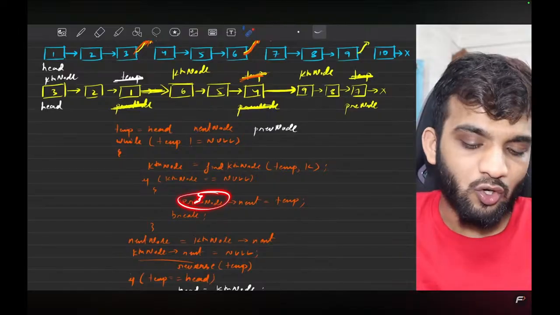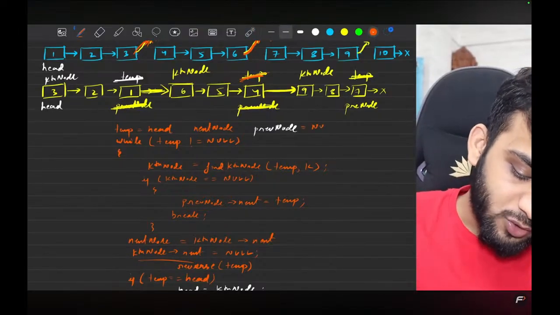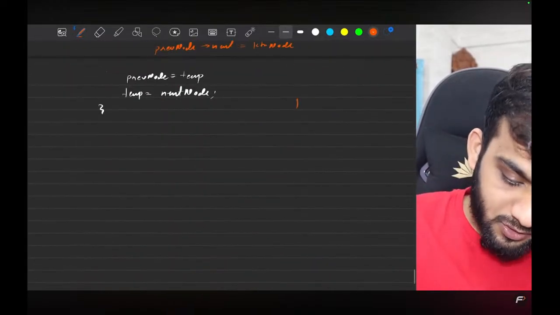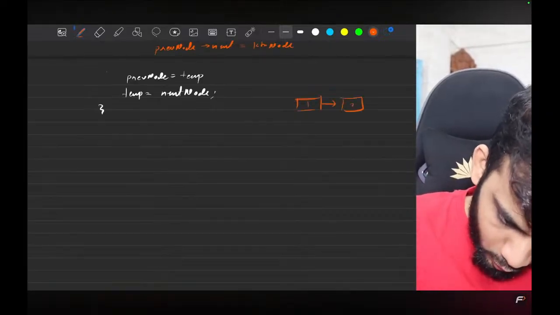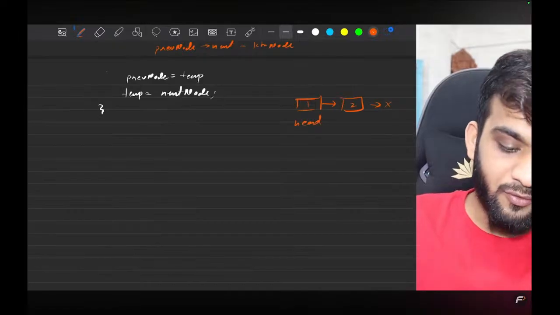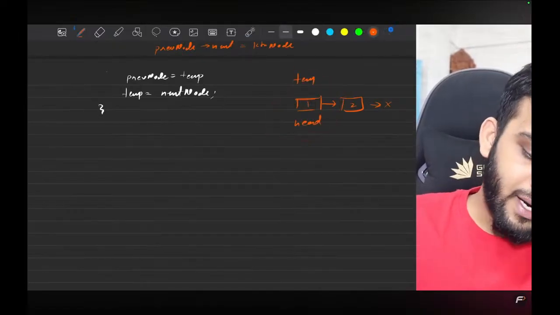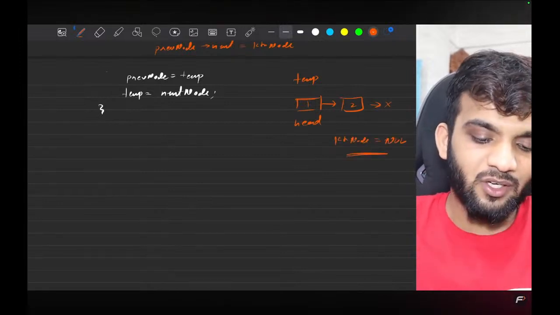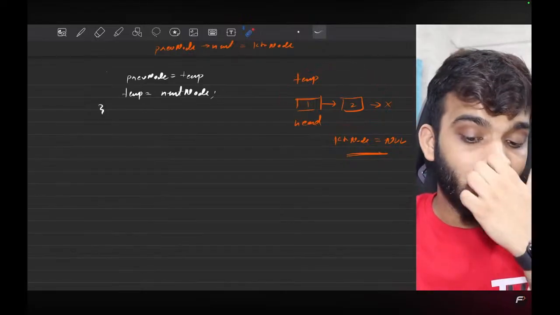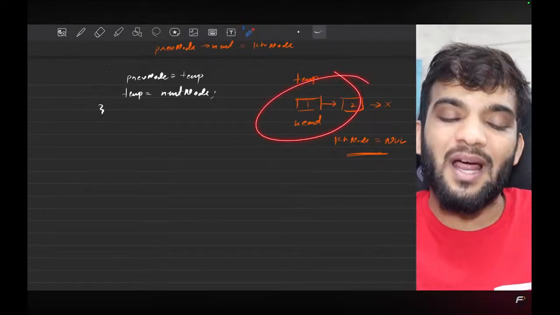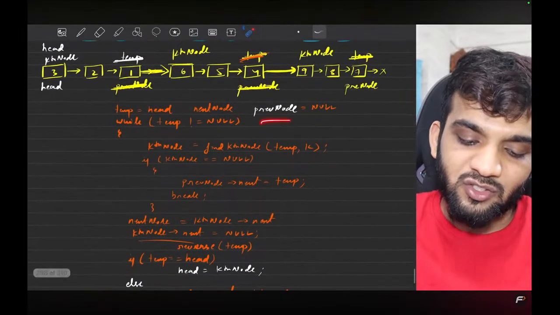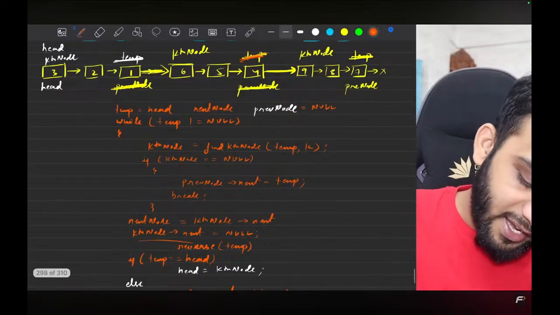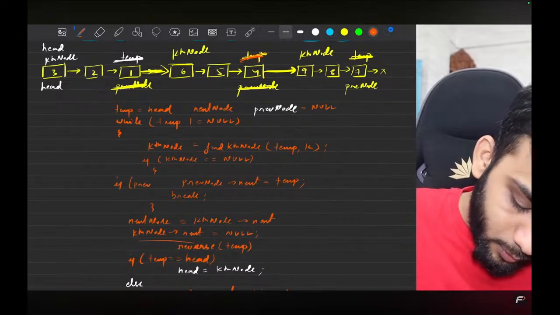You cannot. Why? Because when you started off, there was no previous node. What if you had a linked list which was something like this? 1 pointing to 2, 2 pointing to null, and this is your head. For the first time, temporary was here and your kth node will be null. You don't need to do anything, because this doesn't have a kth node. Since it is the first one, you will never have the previous node. So if there is no previous node, you don't do it. So you will say, if there is a previous node, then only do it.